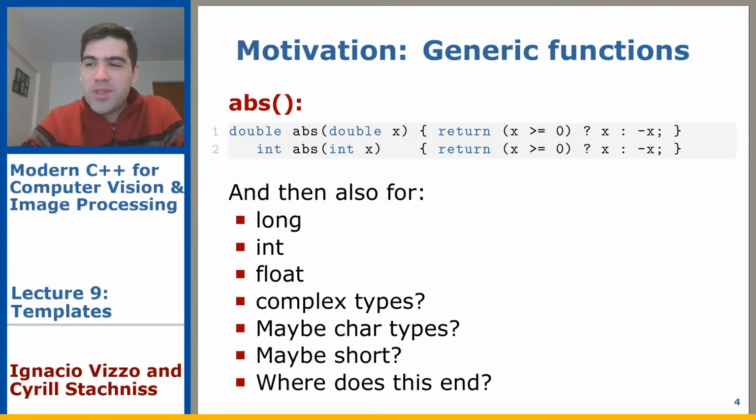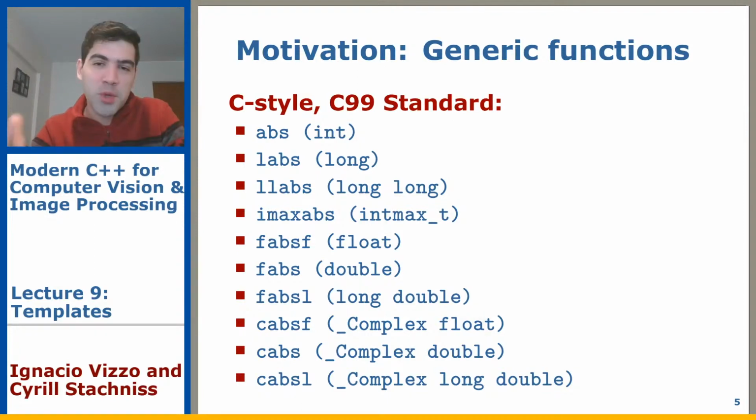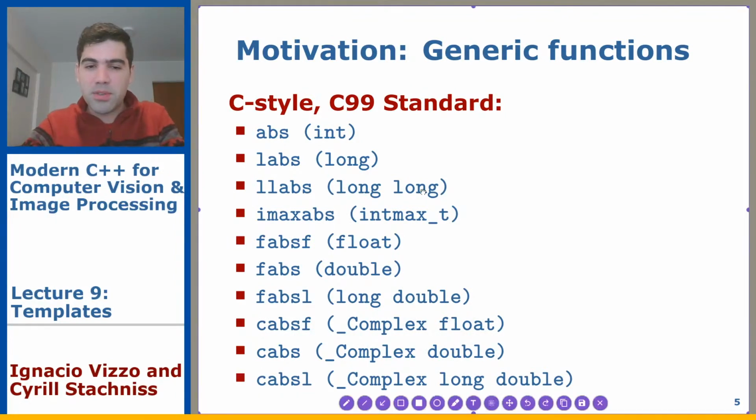That's the question: where should you stop writing the same function with the same implementation but with different types of data? That's where generic functions come into place to save you from this pain, and also to keep smashing C. How do they solve this in C? We saw this example when we saw overloading. They just have a bunch of functions with even different names. For long we have labs, for long long we have llabs, and that's all defined by the C99 standard. This is basically a pain because you need to pay attention to which algorithm to pick depending on the data, and also to the data.